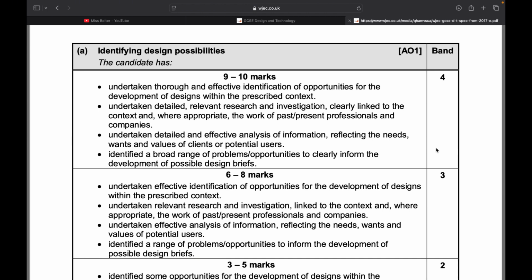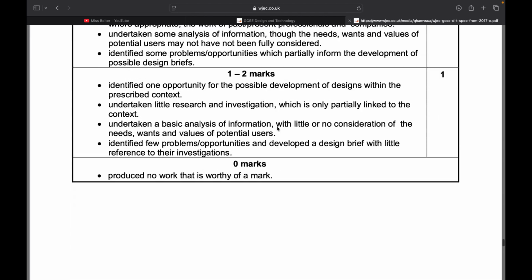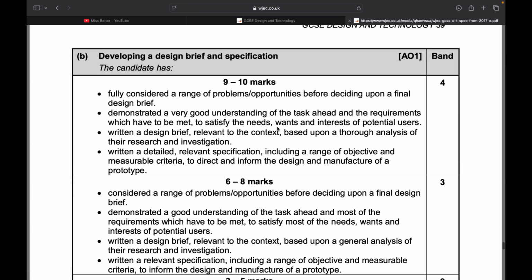If you feel like maybe there was some kind of area for development within that section, then you're probably looking at Band 3, which would be your 6 to 8 marks. If you've done a thorough, rigorous job of research, then you're probably looking at 9 to 10 marks for that section. Okay, quickly moving down to Part B then.